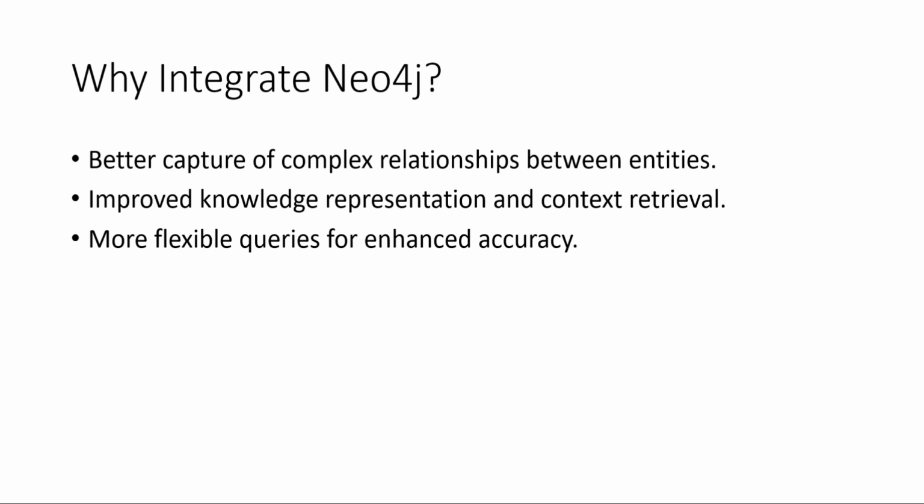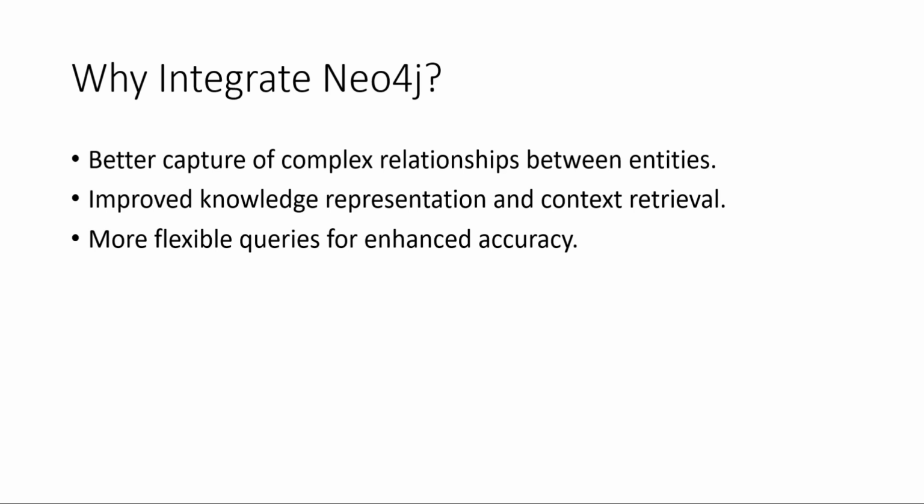Traditional vector stores rely on linear relationships, making them less effective at capturing complex, multifaceted relationships between entities. By integrating Neo4j, Indox now models data as a network of interconnected nodes, which allows for more flexible and precise queries, helping us understand the context and relationships between the data, which leads to more accurate answers.